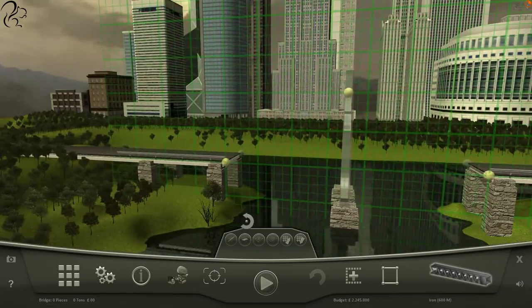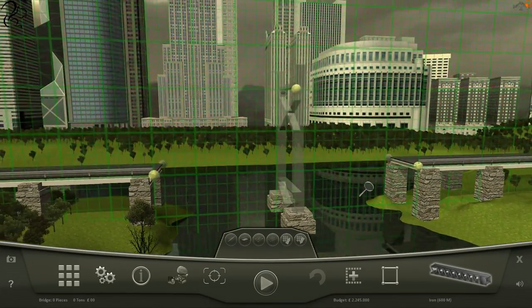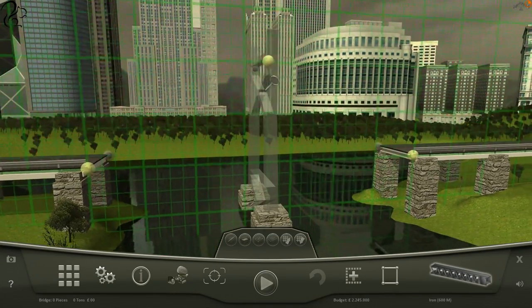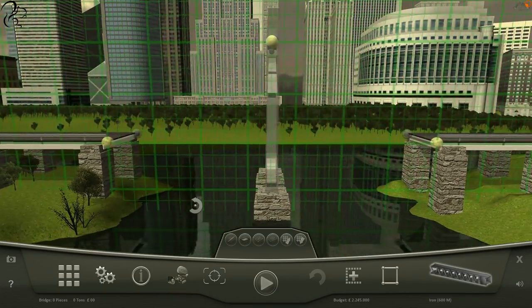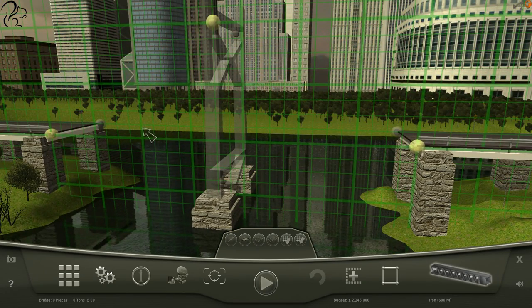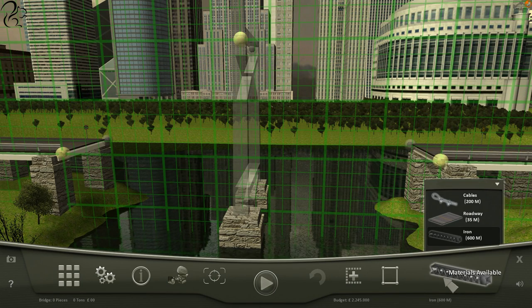Now, the next bridge we're going to try out is this one, which to me looks deceptive. So obviously we've got a single supporting arch, we've got a couple of supporting joints there, one on each end, nothing in the middle, so we can't compress anything down onto this structure, which would obviously make it a lot easier if we could, a nice V shape there maybe. So we're going to have to suspend almost, but we've got iron, roadway and cables.